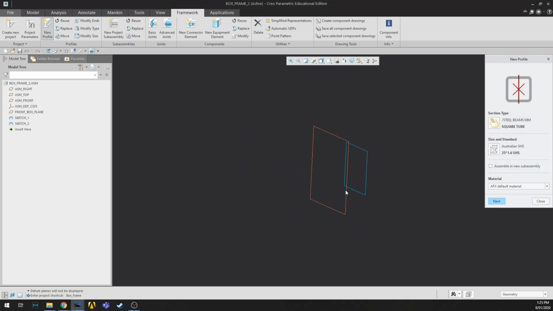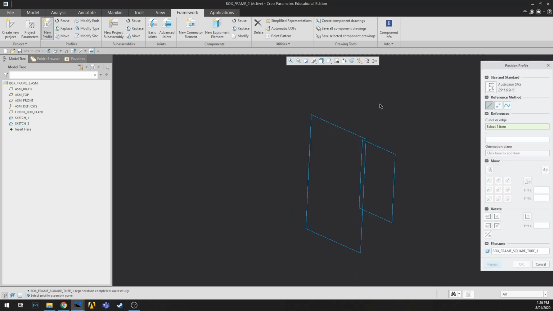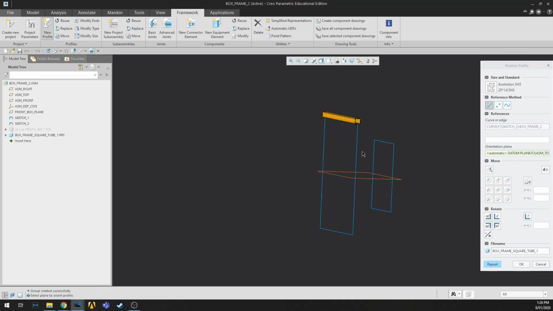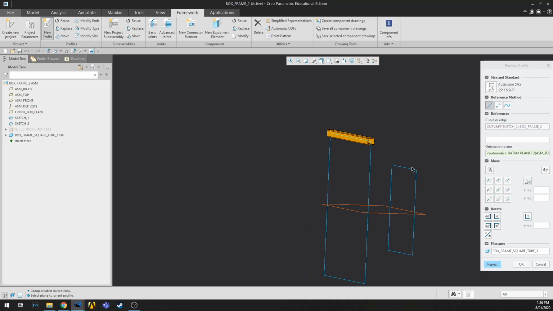So now it wants to know where we want to start putting the assemblies. We're just going to hit next. All right, now we're going to select these lines. You can see here we're selecting, our reference method is straight. It's a straight line. If you want to do something with bends in it, say a roll hoop, you need to pick this curved option. Otherwise, it won't generate frame members along the whole length of your sketch. And I'll probably show that error in the chassis tutorial.